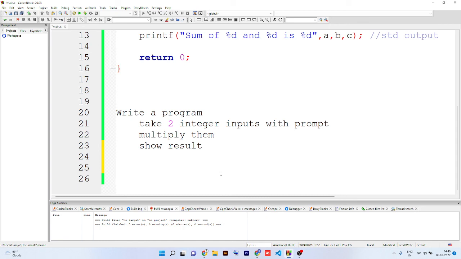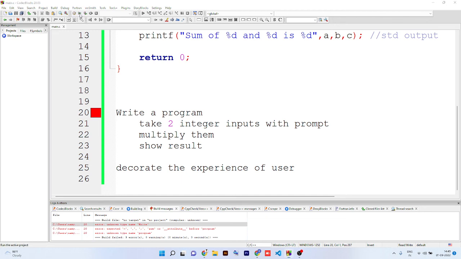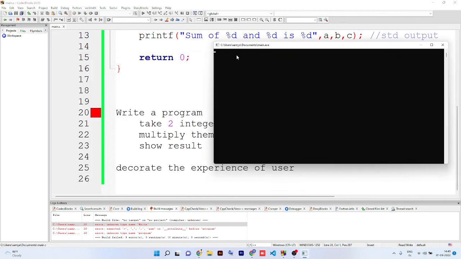Just one very small addition: decorate the output, or the user experience. So what is decoration of the user experience? When I'm running this, it is just one line after another, simply black lines. There is no decoration involved. Decoration, in the sense that it should have some kind of unique formatting, you figure out what kind of unique format. The colors are not going to change, so don't worry about the colors. I'm not talking about colors, just a kind of decoration.